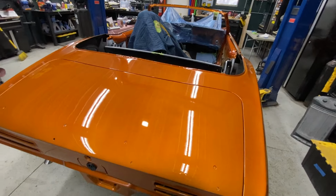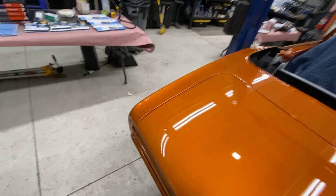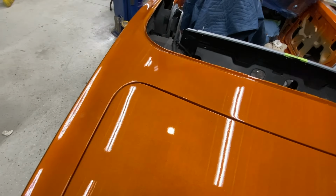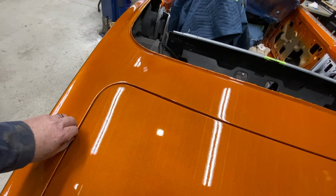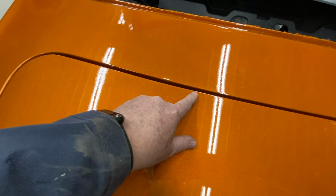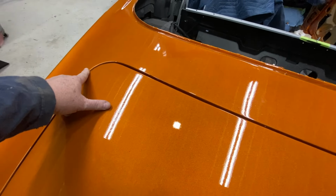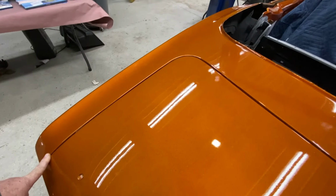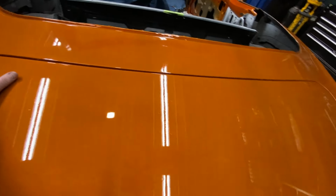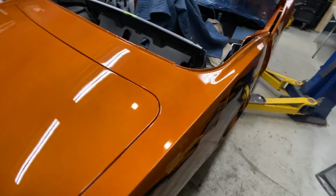So plenty of material. I'm not worried about burning through. But again, the trick is you just stay away from the edges, because edges inherently get thin. So you don't really want to be wet sanding right up to the edge. But as you can see, when you get right up to the edge, there is no orange peel. It's weird. It's like the corner of the surface tension affects that. So you can get close to it, get all your orange peel off, and you'll have it pretty good.